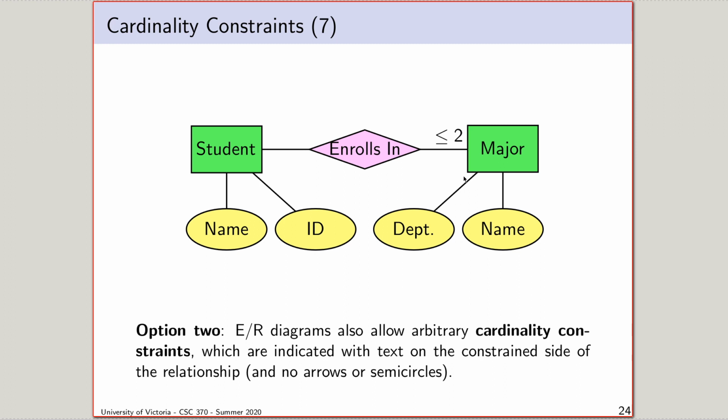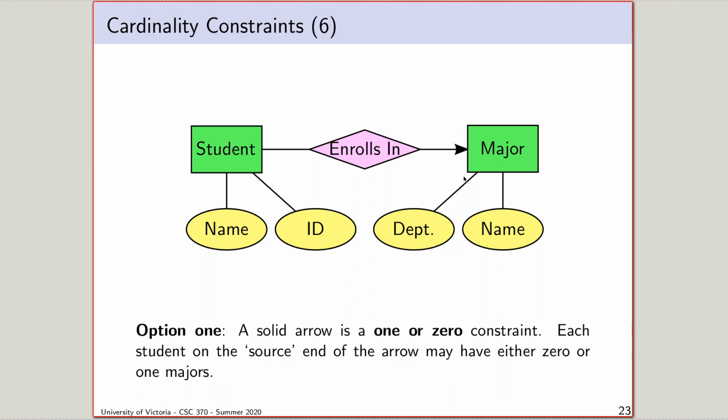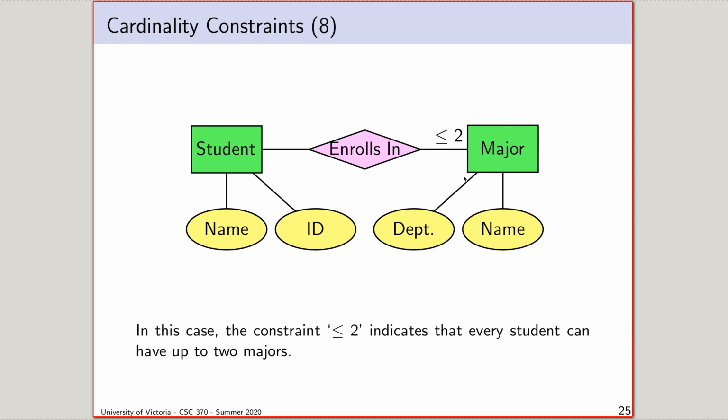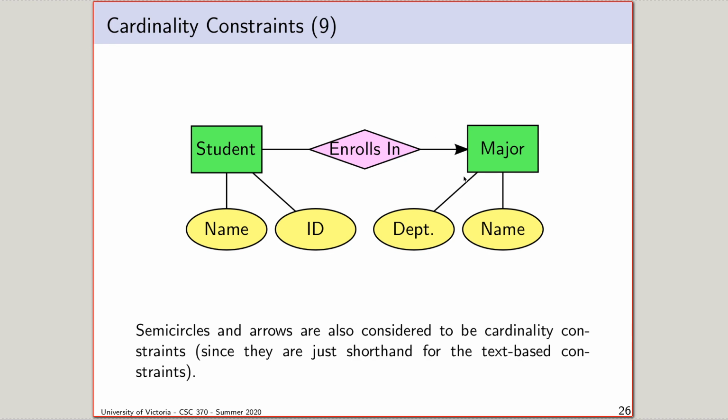So we should now be familiar with the full array of different constraints we can add. The vast majority of constraints you see tend to be arrows, rounded arrow or solid arrow. We really would rather avoid using this unless we have to. And this slide is also observing, yeah, we don't actually need any arrows if we can write them in, but maybe we can appreciate that the arrows are often easier to read once you get used to them than the written in constraints are.